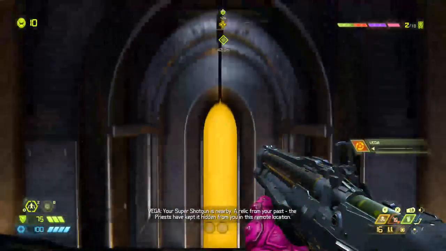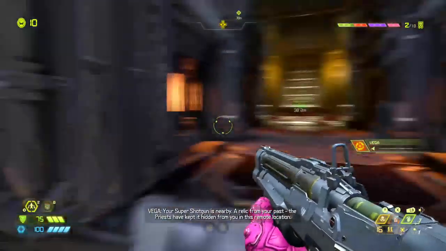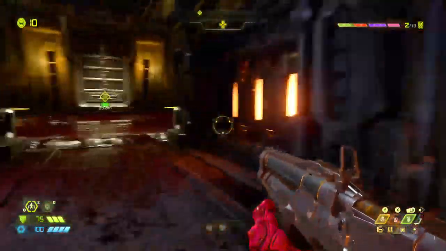Your super shotgun is nearby. A relic from your past. The priests have kept it hidden from you in this remote location.